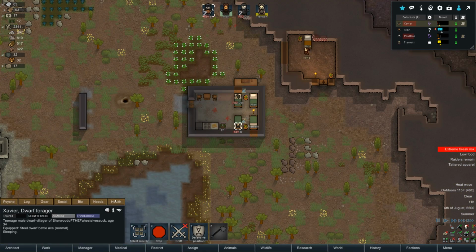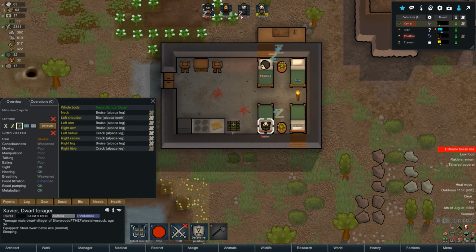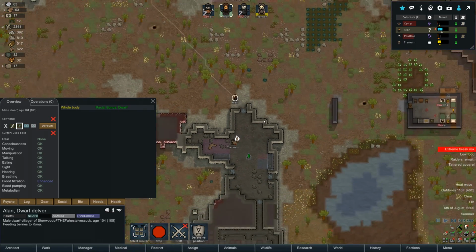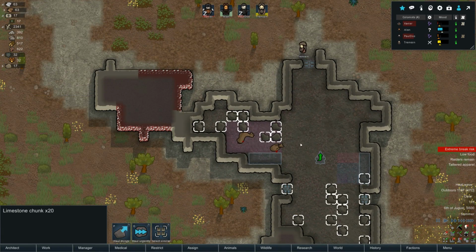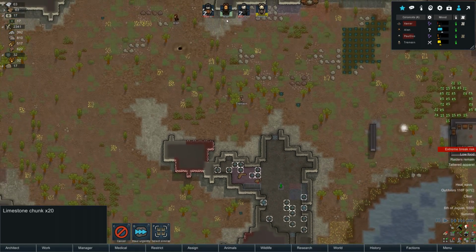All right, what's everyone up to? So I'm pretty well patched up. Got a bunch of bruises and whatnot there. Alan's pretty good here. All of our corpses are incoming, which is nice to see. We're going to have to get all of these things hauled out of the way as well.